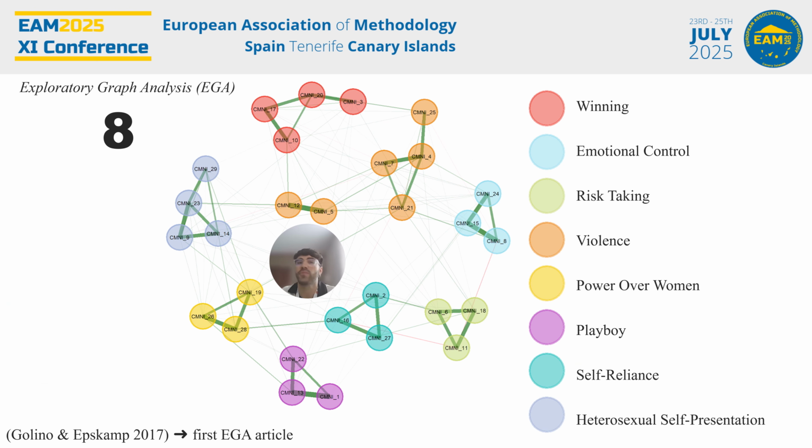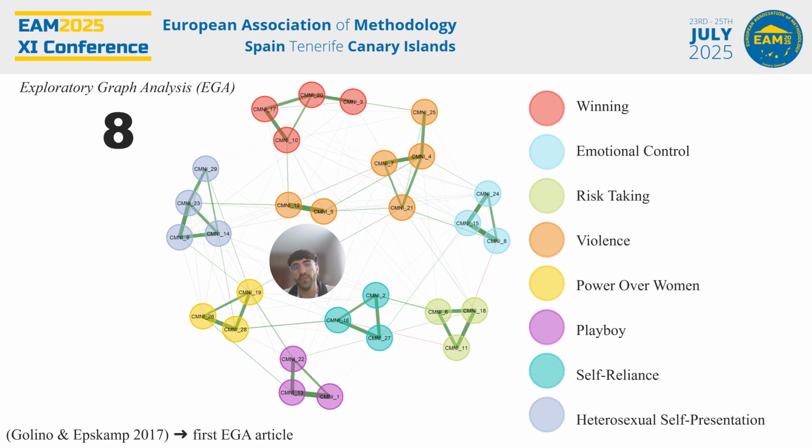Now let's take a look at what exploratory graph analysis, or EGA, tells us. Broadly speaking, EGA is a psychometric network technique based on partial correlation. It applies some adjustment to remove spurious connections and then uses clustering to identify groups of items. The result is an exploratory model that not only estimates the number of dimensions but also indicates which items belong to which factors.